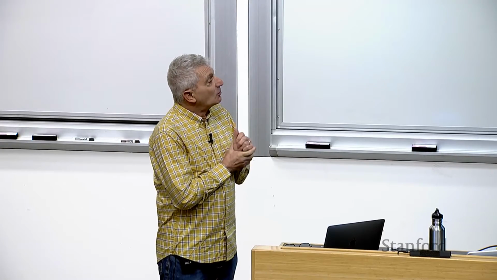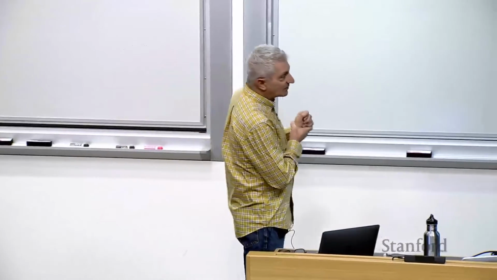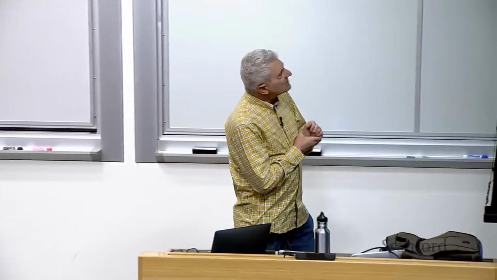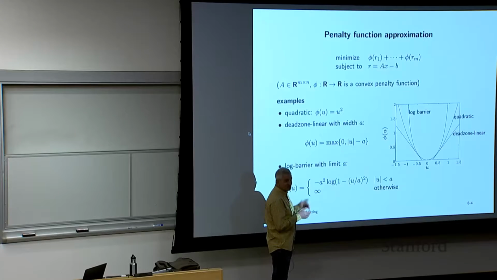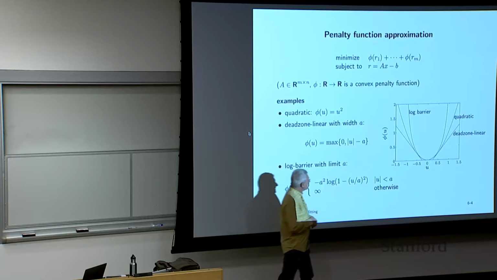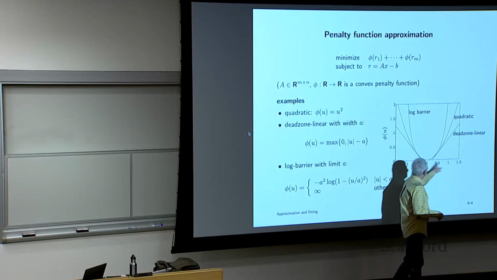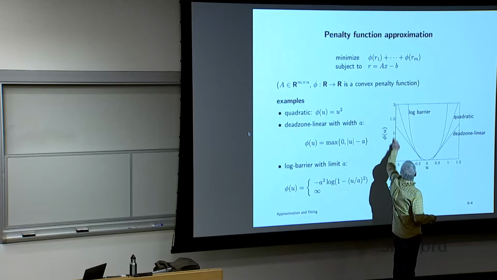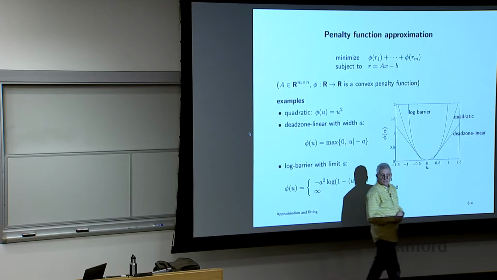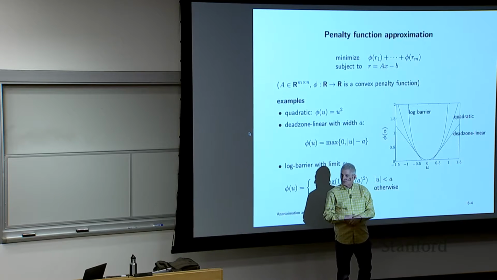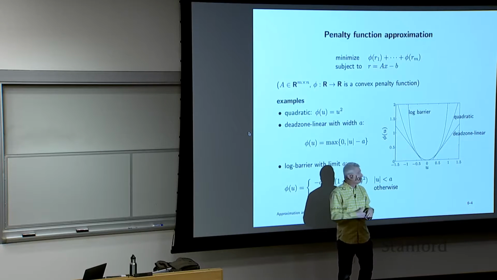Okay, we'll continue. There were a couple of things I wanted to point out here that we already saw a couple of, right? So the idea here is you create a penalty function which basically describes how irritated you are with a residual of a certain value, right? So these are residuals here, and then this is basically your irritation. And what you're going to do is minimize your total irritation, right? By minimizing the sum of these things.